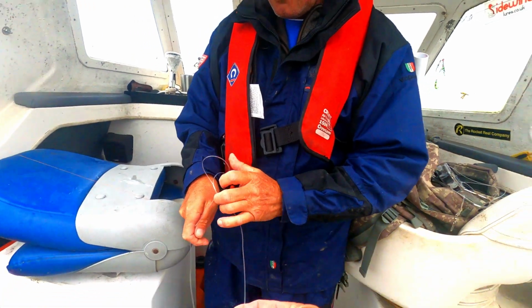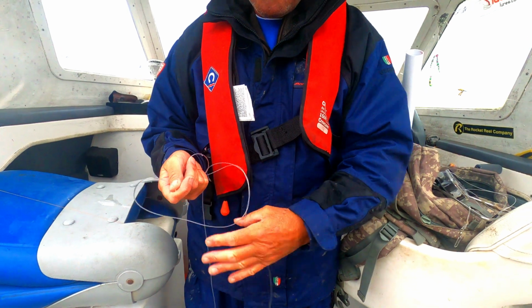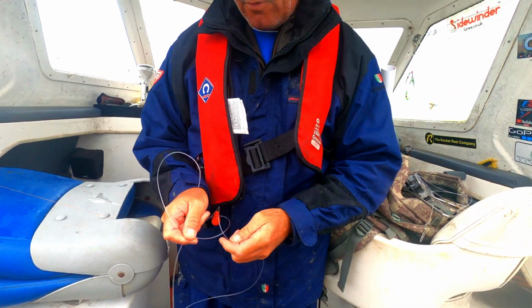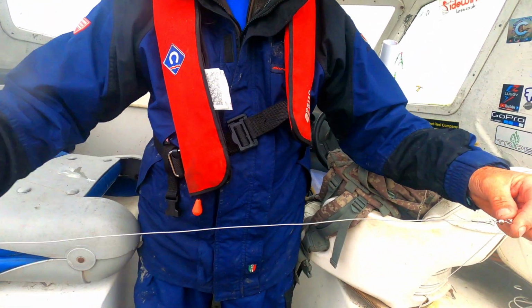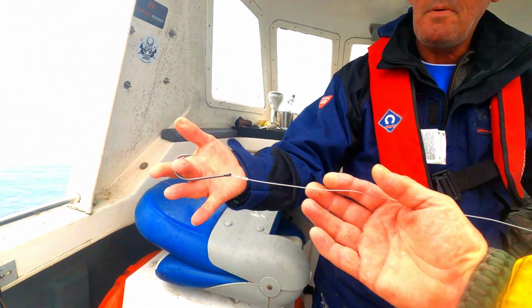So this is a monofilament rubbing strip, yeah? Yeah, it's rubbing line. It's 150. There's a couple of people out there say you should go kind of 6 foot with 150, then go 6 foot with 100, but I've just gone 150 all the way through. And on the business end, I've got 200 wire. So I'm about 2 foot in the old money.